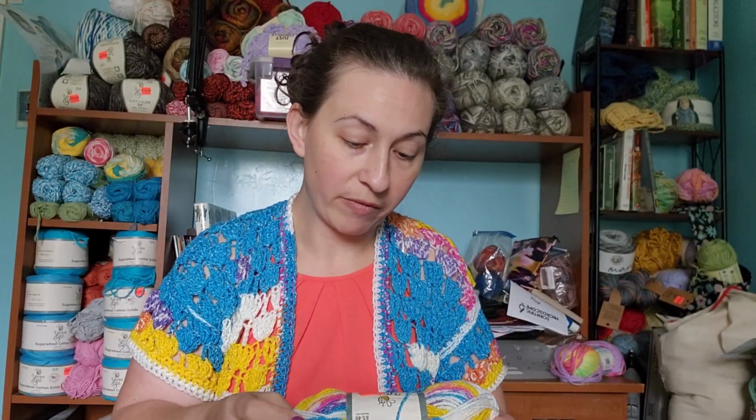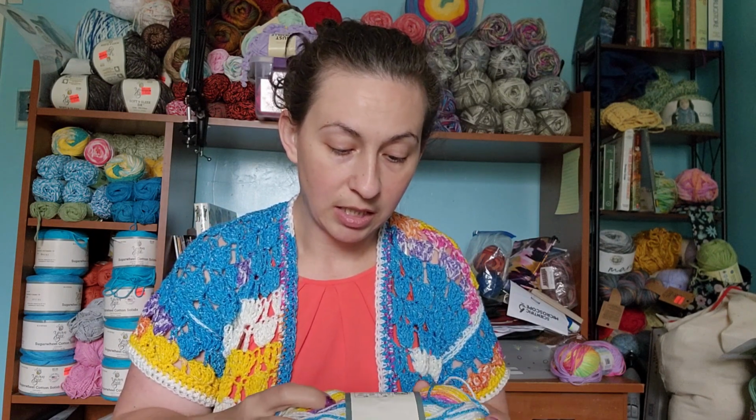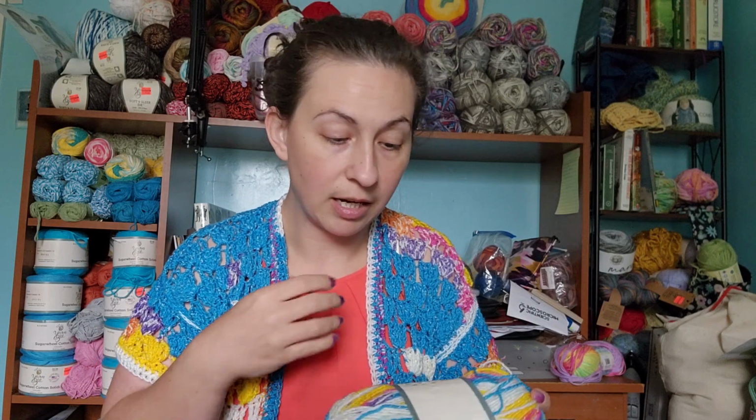It is Urban Chic. It's 3.5 ounces, 275 yards. It is a lightweight number 3. 78% acrylic, 22% cotton. Here I live in Georgia, so it's already starting to get hot. I love the colors, as you can tell. It's so bright and springy, and it's awesome for Easter. That was the reason why I wanted to do it, because of Easter.